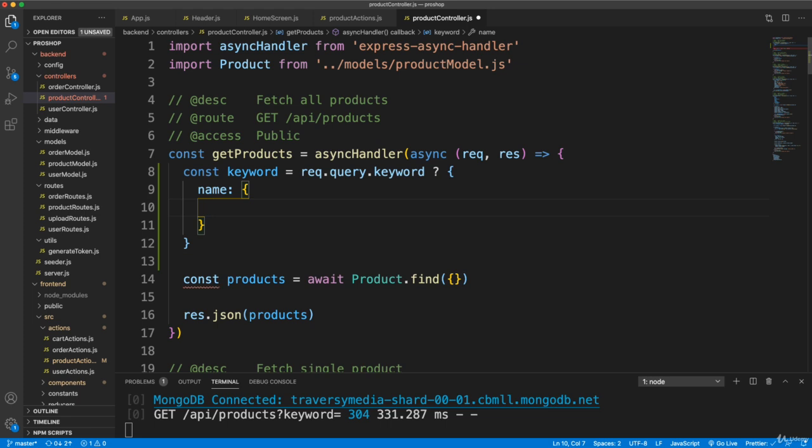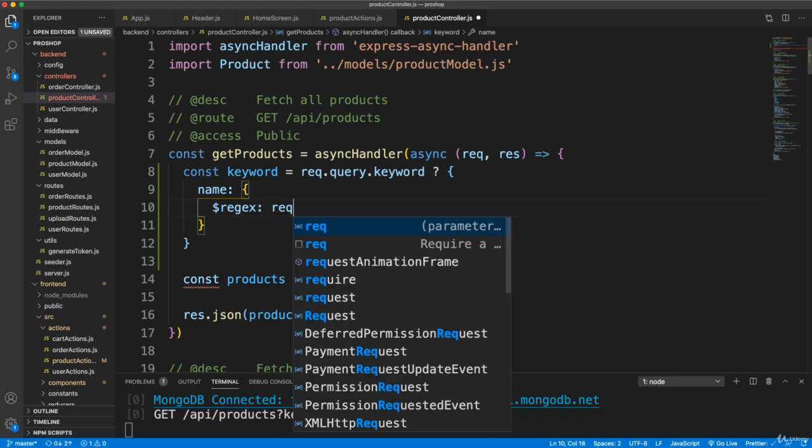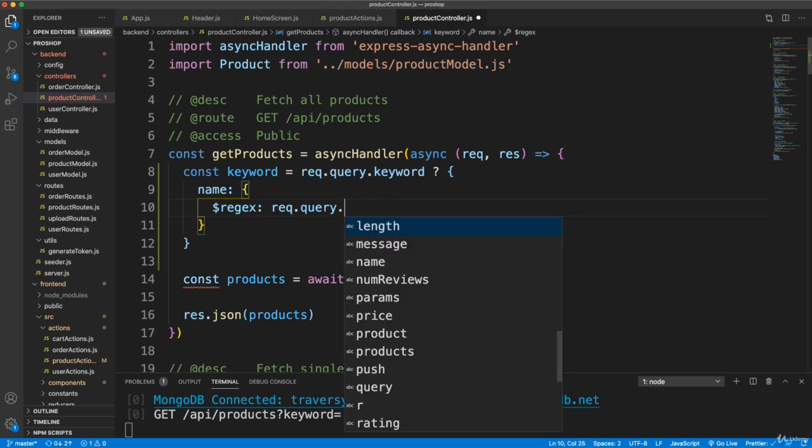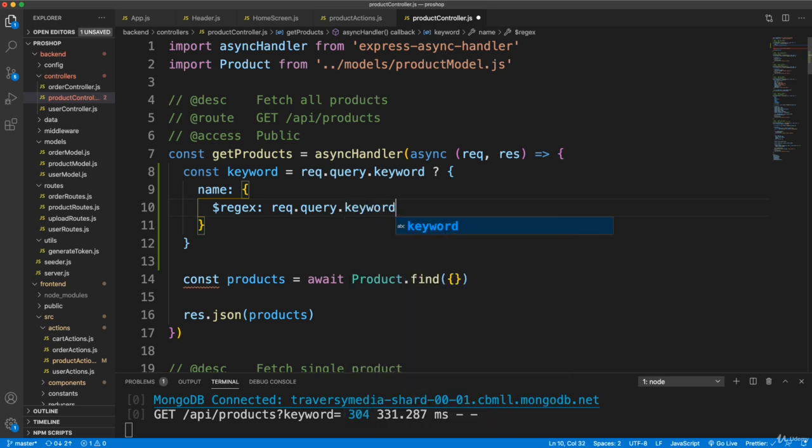So we're going to say name, and here we're going to use a regular expression, so we can do $regex and set that to request.query.keyword. Now the reason we're doing this, and we're not just saying if name equals this, is because if that was true, then we would have to put the exact name in the search box.